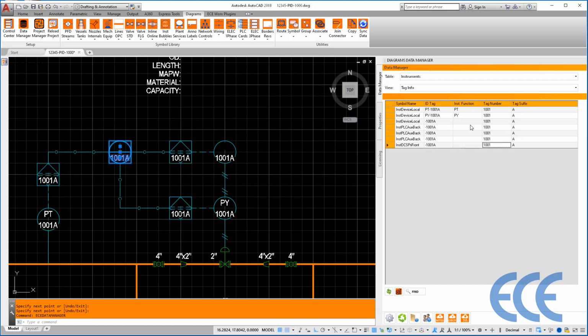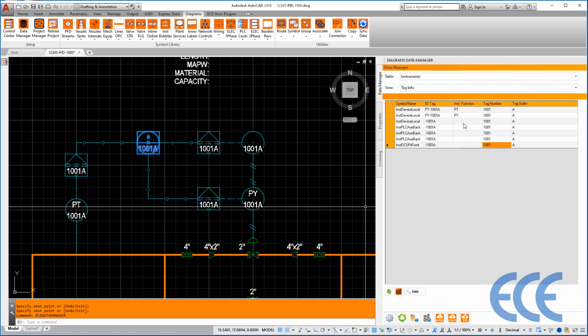Now the next one, you may have noticed that within the window, it is showing me which bubble I'm working on. So now I have to pay attention and get specific. This is going to be my solenoid valve, so this is going to take on an XY. This one is connected to my current to pneumatic converter, so this has to be analog output. The solenoid requires a digital output. The transmitter requires an analog input.